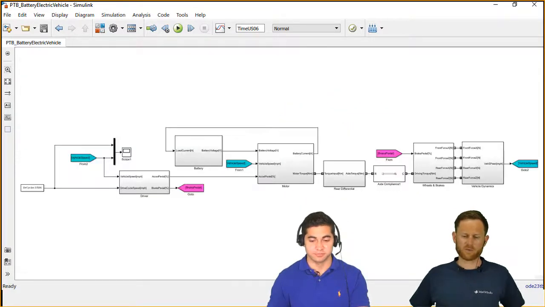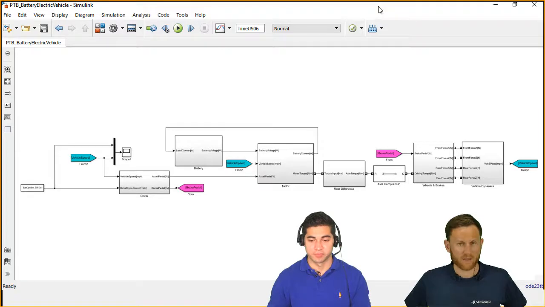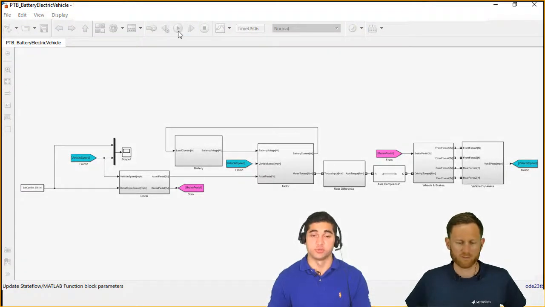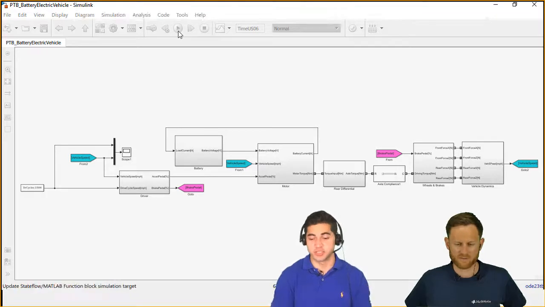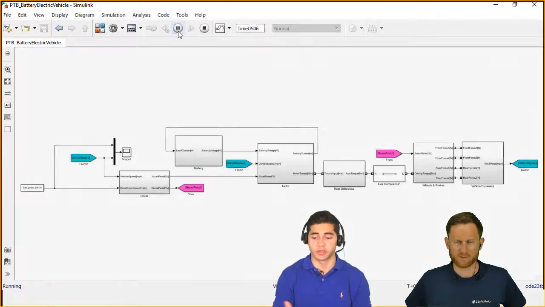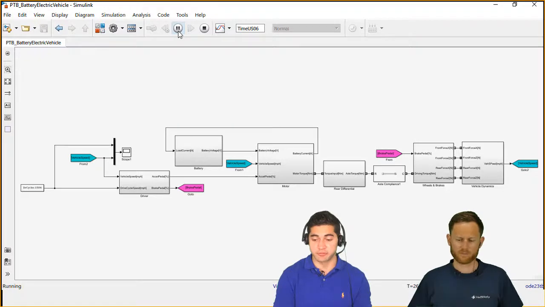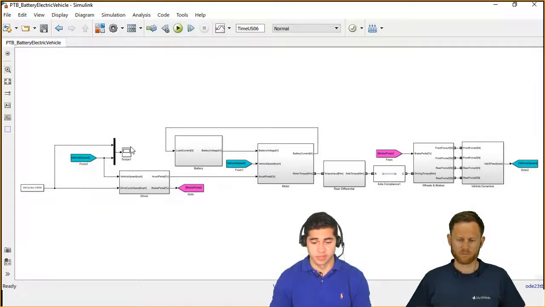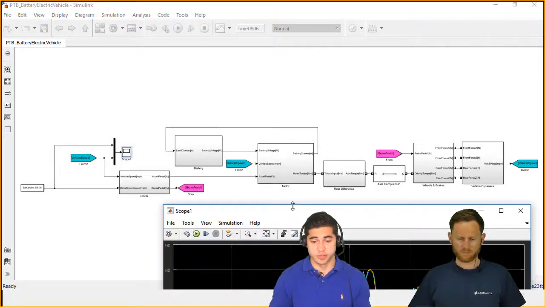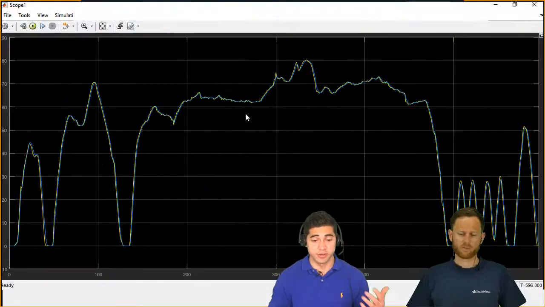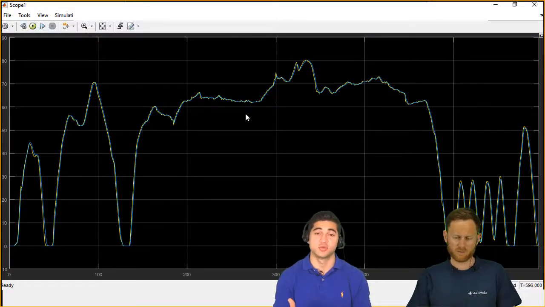Perfect. That's great. Have we run that model already, or do we want to give it a go and see? Let's run it. Again, the drive cycle is about 600 seconds, but this model runs relatively quickly. I think it runs in less than 5 seconds. Nice. So there it is, and we can visually inspect the high level results. So am I meeting my drive cycle or not? In this case, we are.